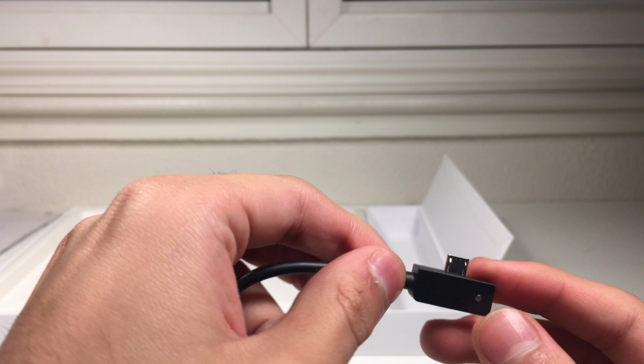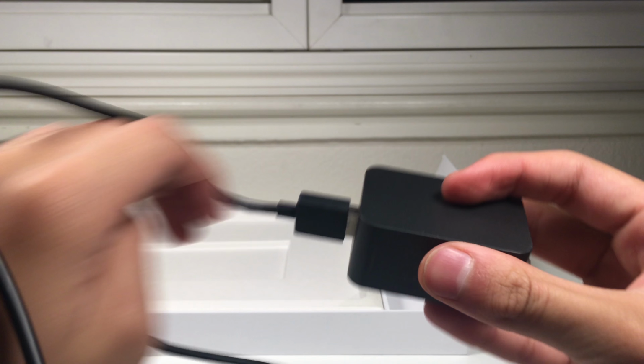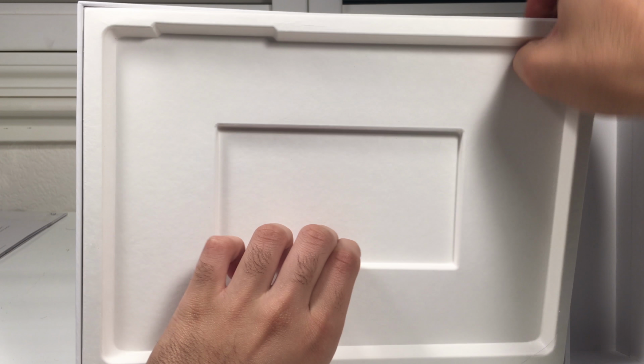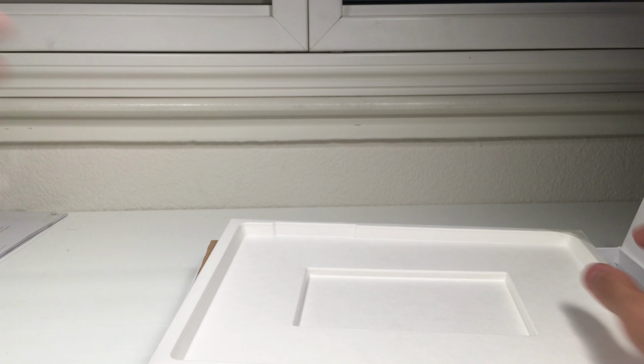There's a light. It feels like an Android phone charger from here. This is like a quality Microsoft charger. I like the Dell chargers because you can wrap around them. I actually have one in my feet right now. And that's it. That's all we need, I guess.